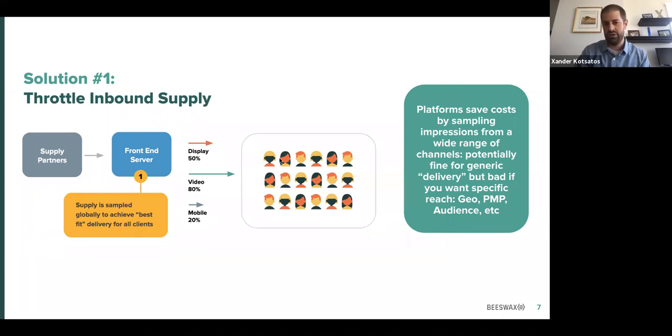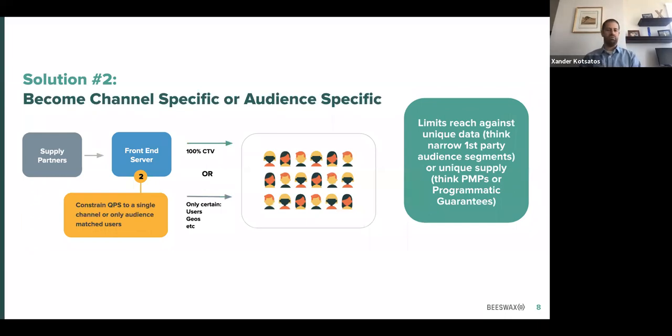And yet if you're trying to reach a very specific retargeting audience and you're running on display and you only see 50% of impressions, you're actually losing out on half the impressions that you might be able to buy. And again, they're betting that that won't make a difference from a delivery standpoint, but from a performance standpoint, you have less choice, right?